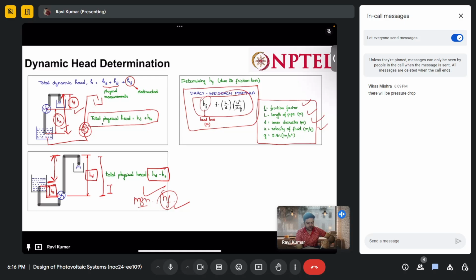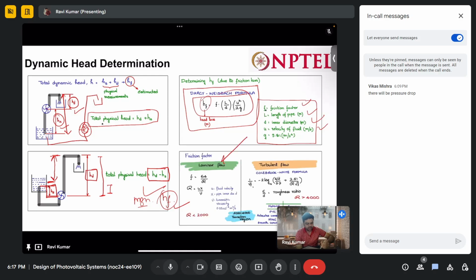and it can be for two different fluids, like laminar fluid and turbulent fluid. For laminar we can use this formula directly, for turbulent we can use this formula directly. We will use this formula while we will be solving the numericals. Here you just need to understand how we calculate this head and what the different formulas are.